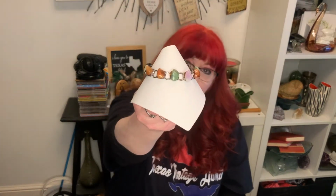Now, the next lot I got was jewelry. Of course it was. Did you expect any less from me? But they're not brooches. Shock horror. I know. There are necklaces and a bracelet. So the bracelet I'll show you first. Now the bracelet is probably from the 70s or the late 60s, early 70s based on the style of it. So if you see that, it's got little stones on it, like little semi-precious stones.